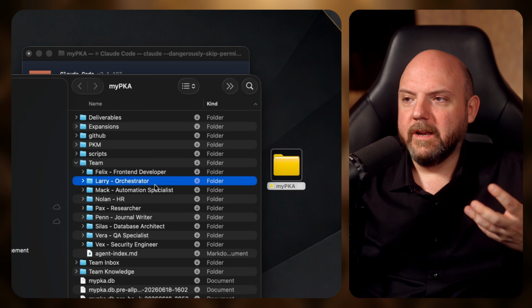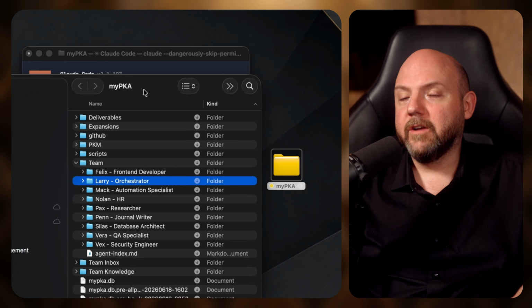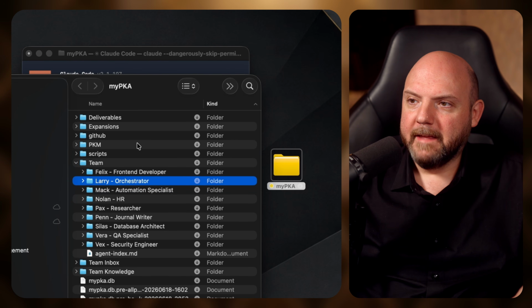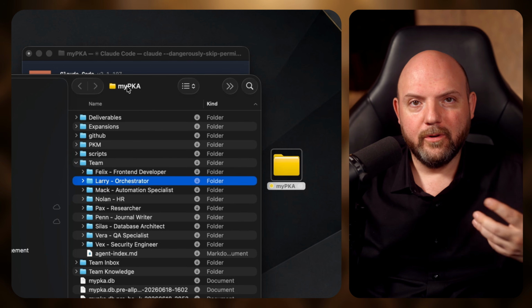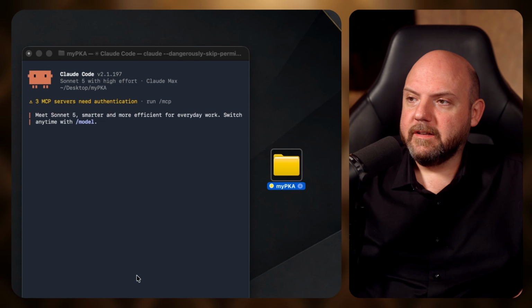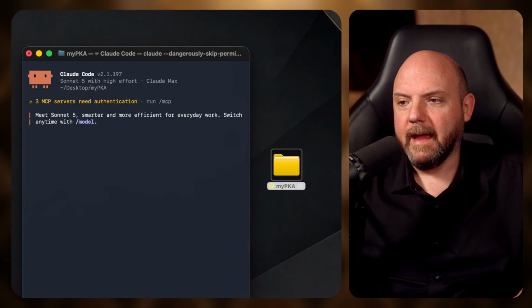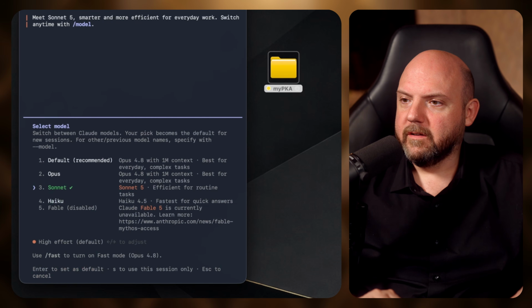Although, I'm always running everything on Opus just to be sure that he's delegating properly, because in my folder with over 160 gigabytes of files and 140,000 files, there's a lot more to overview, and I have a lot more complicated tasks for him to do, including coding tasks, even as a non-coder. But that's certainly something that you can do if you know perfectly specific agents that don't need to use a high-end model. In order to change the model, I just go to model. It is already here. I switch to Sonnet.